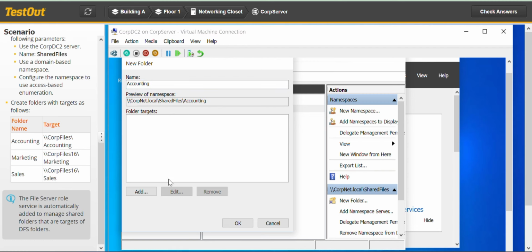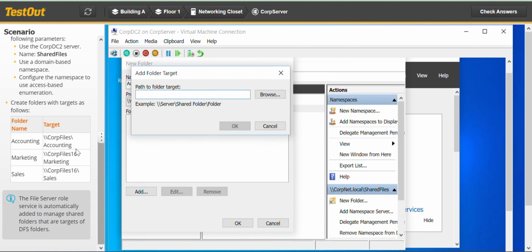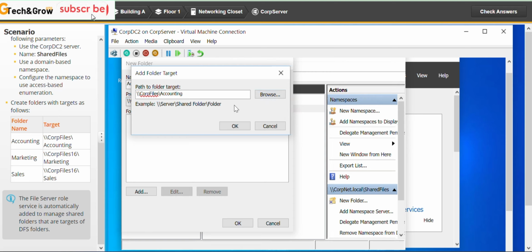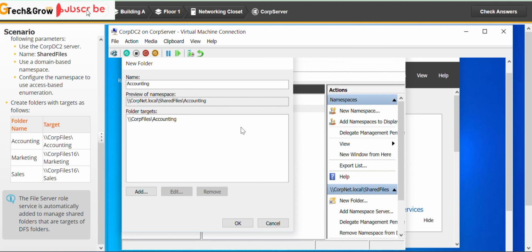And the target, let's add target. I would advise you just copy this and paste to avoid errors. You could as well, okay, the browse feature for this one is not enabled. So once you copy and paste, that's it, and you can click OK.